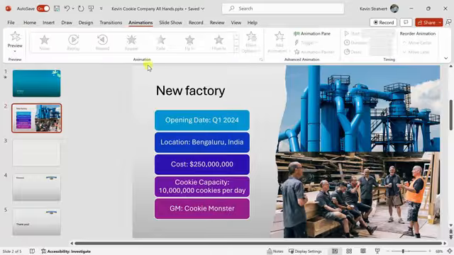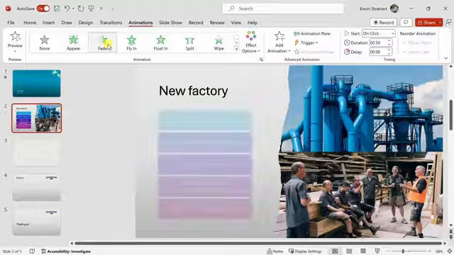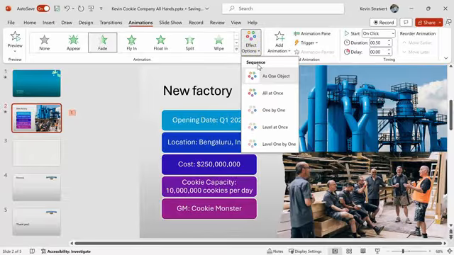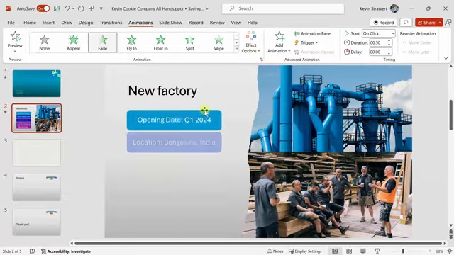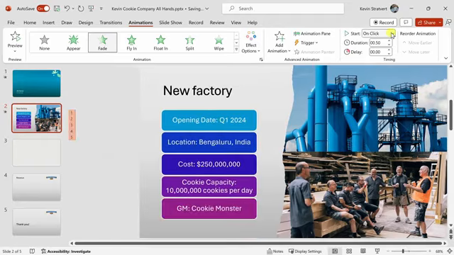Let's click on Animations up on top, and then I'll select this object, and I can choose my animation. I want it to fade in. I'll select this, but currently it just all fades in at once. Over here, I can click on Effect Options, and here I can have it fade in one by one. So here it'll bring in one, then the next, and then the next, and they'll fade in on click.